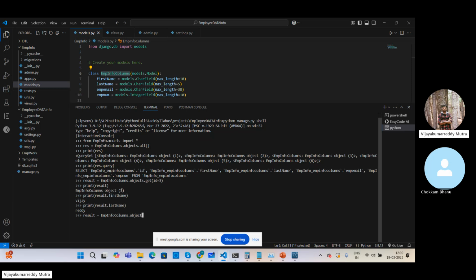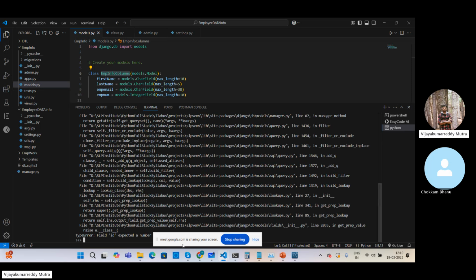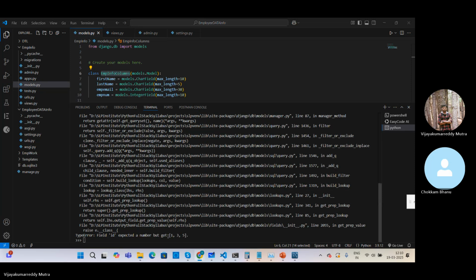See, why are you calling objects? See this one, by the result itself you can see the class names are object 3 record. So I always have to use objects, the manager name itself, since we have object relational mapping. So objects here, just use filter. Instead of get, you can give id in list format. Suppose I want to fetch 1, 3, 5, these 3 records. Okay, some id is mismatched here.